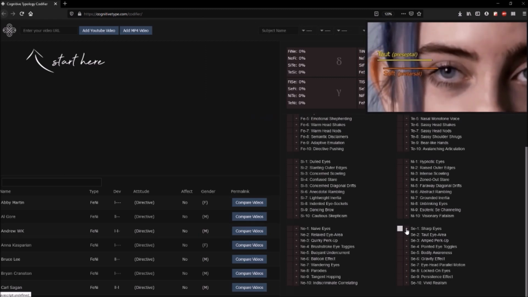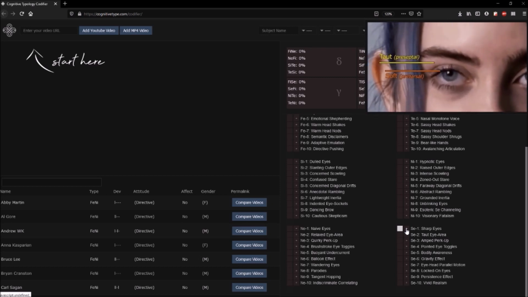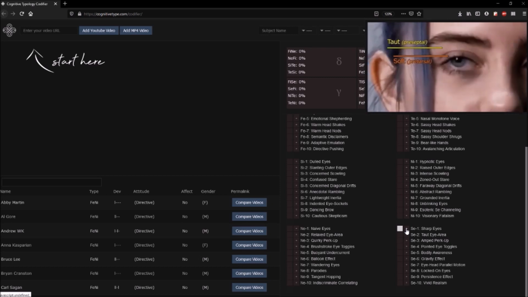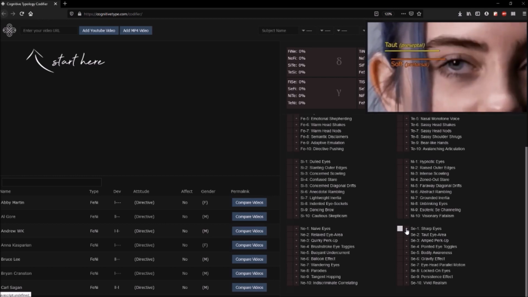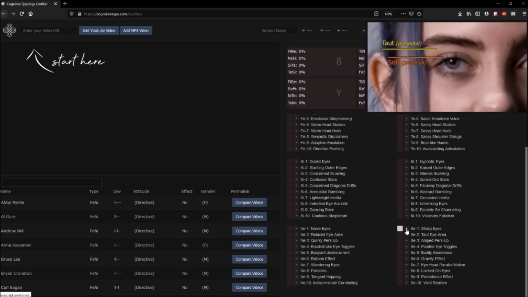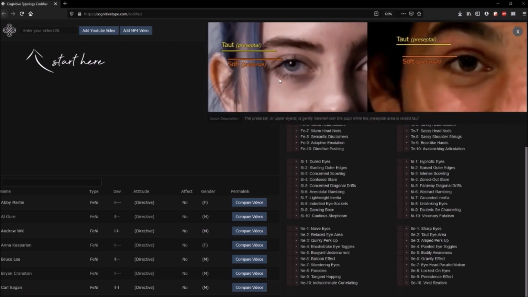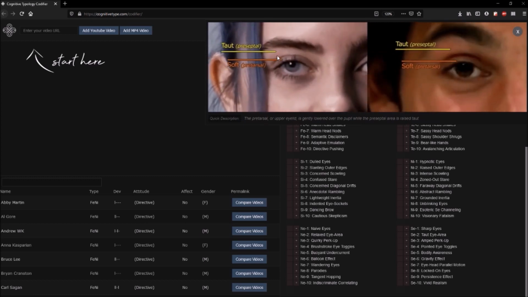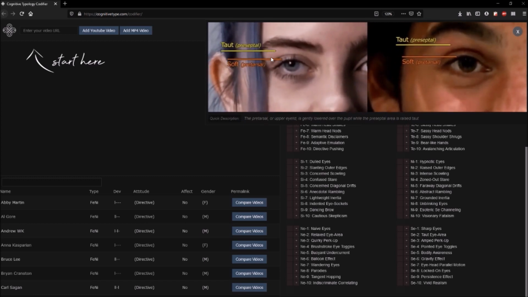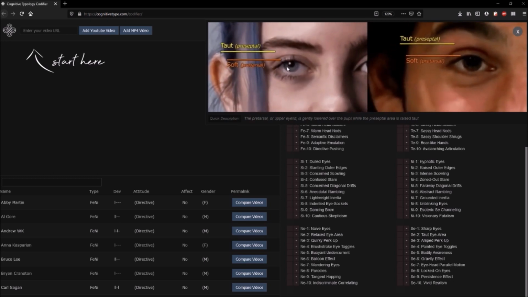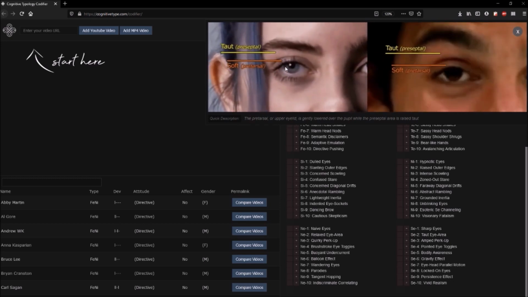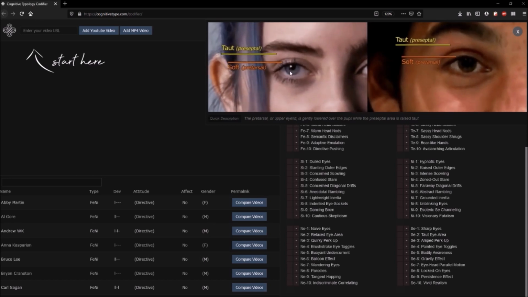Now the same exact thing is true for the SE and NI oscillation. So we're here at SE1, which is sharp eyes, and this is defined as the pretarsal area, so the eyelid, is soft, and the perceptual area, which is above the eyelid but below the brow, is taut. So as you can see here, this is raised because it's taut off the eye, but the eyelid itself remains somewhat hooded over the pupil, as you can see here.